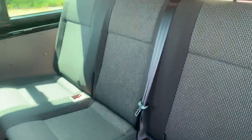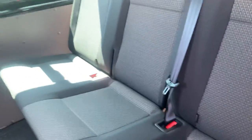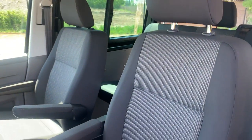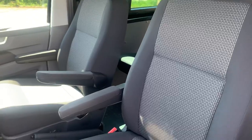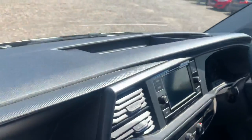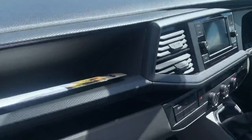Looking through the window you have your three-seat bench located just there. Isofix child seat restraints on two seats either side. Lovely carpet flooring in the cab, as well as the front driver and passenger seats with armrests — both very easy to put up and put down. You do have a lot of storage space including your standard glove box, additional storage on top, and cup holders on the console.